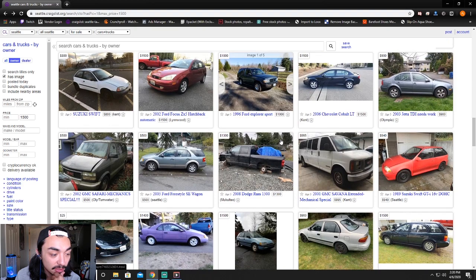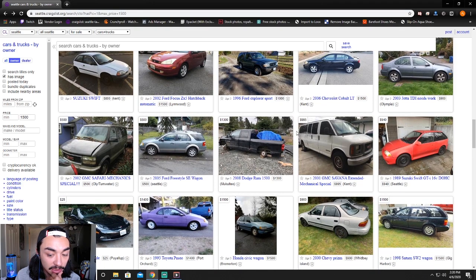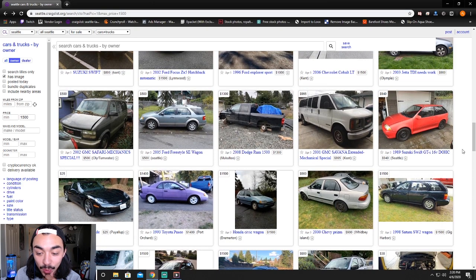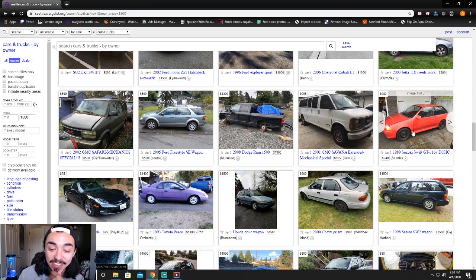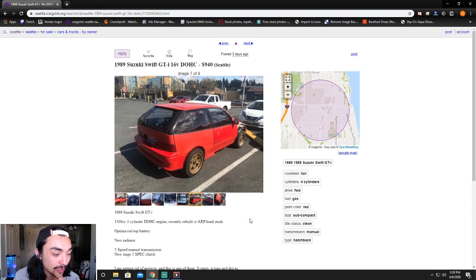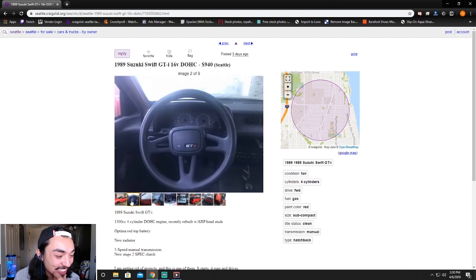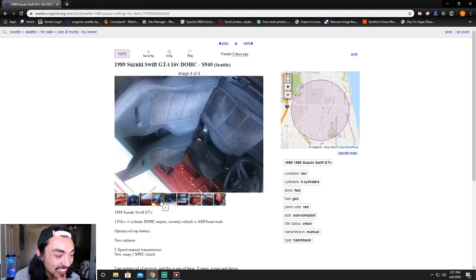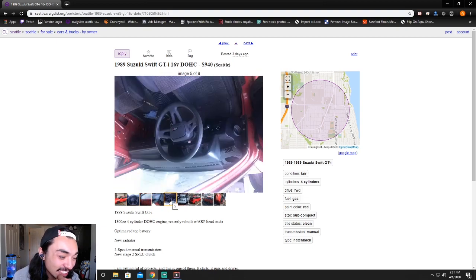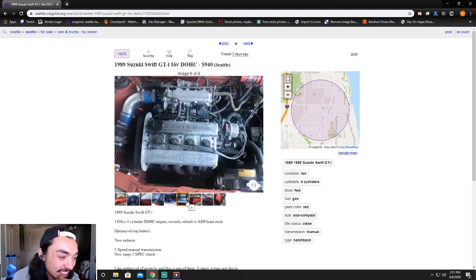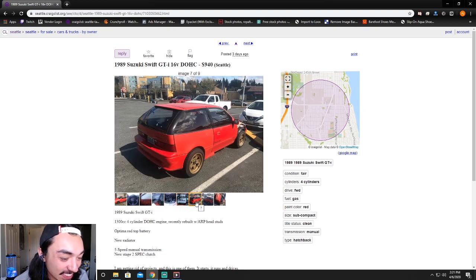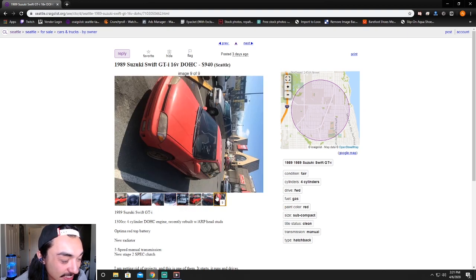Jetta, no, I don't work on Jettas. Ooh, Suzuki Swift, GTI. Oh my goodness, let's see this. So I am kind of a dork when it comes to these things. I love this. Look at these rims, bro. Oh, it's like racing seats, dude. What the fuck? Oh my goodness, this thing has a cold air intake, dude. Oh my goodness. Look at this thing, dude. Oh my god, I love it, actually. So this is something I wouldn't flip.